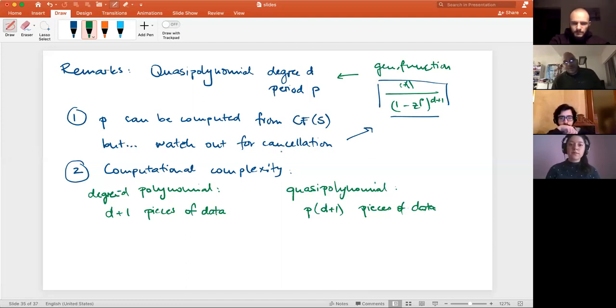So in practice, cancellation could be really good. Often the degree is given to you because this is some dimension of something. And the period we don't know. And if the period is unknown, you're really in trouble. It's a finite problem, but you don't know the complexity. If the period is known, then you know the complexity, and if the period can be made smaller, then the complexity is smaller. It's a good thing.